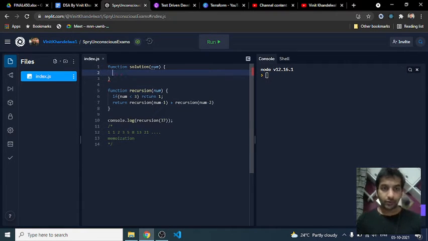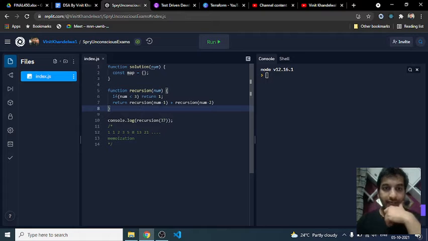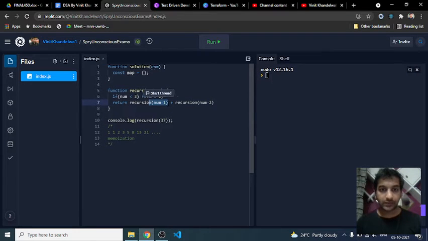Inside it, we'll add the memoization. So const map is equal to a map, a hash map, or dictionary or object that I'll maintain, which will store key values for all the values that are already calculated. So in this recursion, say Fibonacci of n minus 1 is calculated once, or n minus 2 is already calculated once.